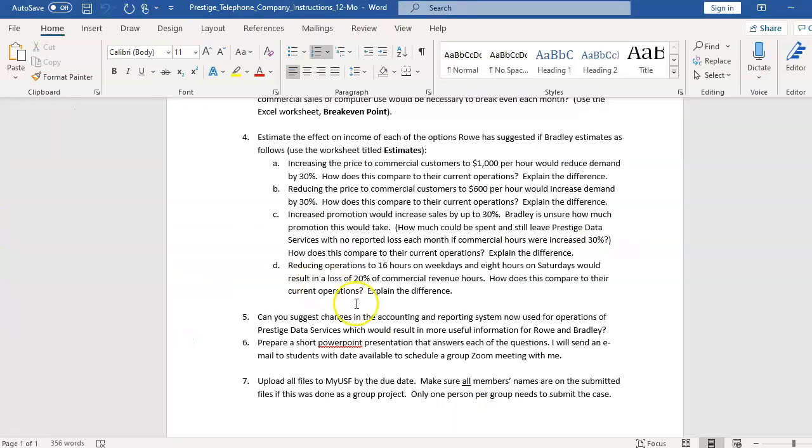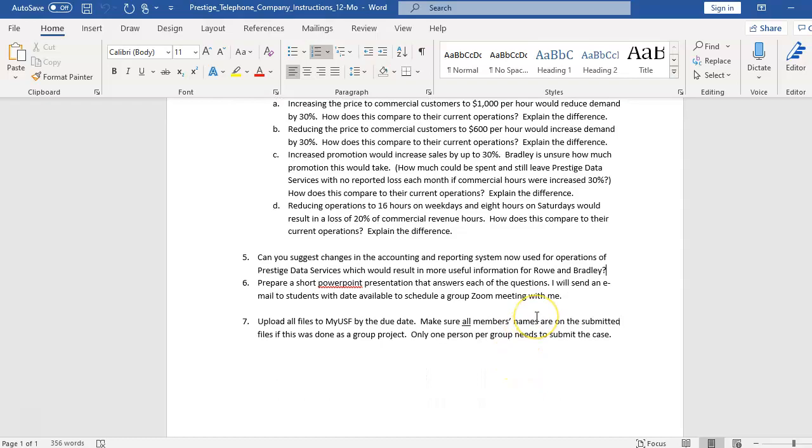So let me get back to the questions. Similar to Wilkerson, just one member of the group needs to upload these. You're uploading this Word document answering question 5, because questions 1 through 4 are dealt with in the Excel. Then you're uploading the Excel file once it's completed, and you're uploading the PowerPoint. One person can upload all 3. You can divide and conquer. It doesn't matter to me how you do it. I'll see them. And make sure again that everybody is also uploading or emailing to me the evaluation of yourself and your teammates. Please make sure you do that by the due date, and all will be good.